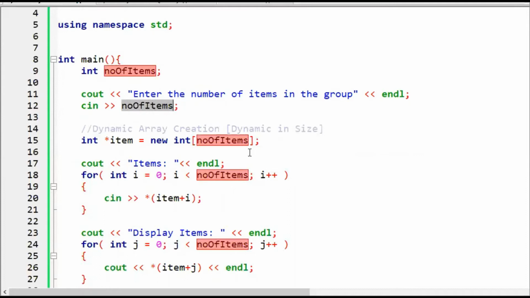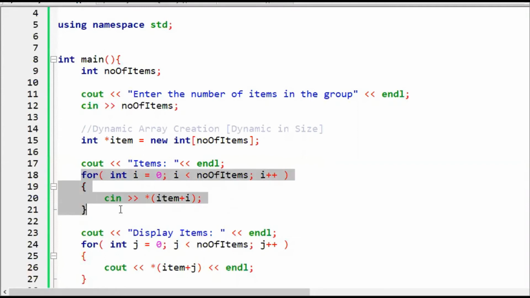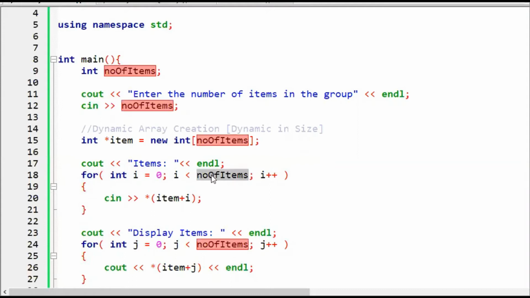So it will not decide the size for this array at compile time, but instead whenever the program gets executed. In this for loop, it would start from 0 till the number of elements. Let's say we have taken only 2 elements. So this loop would run for 0 and 1, which means 2 times.